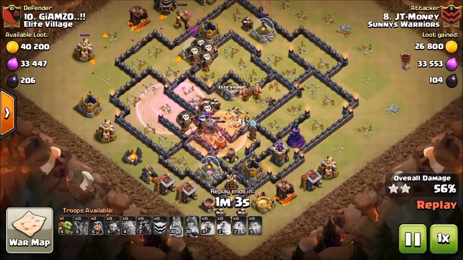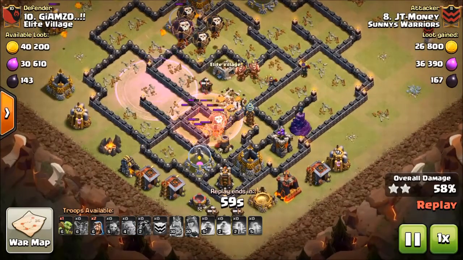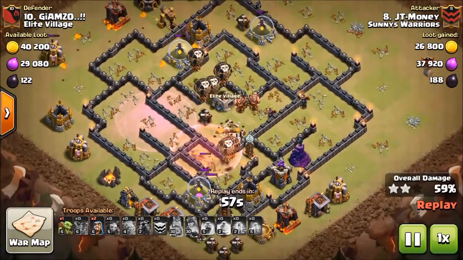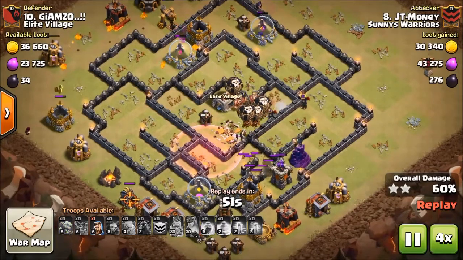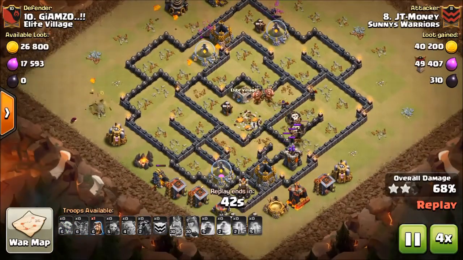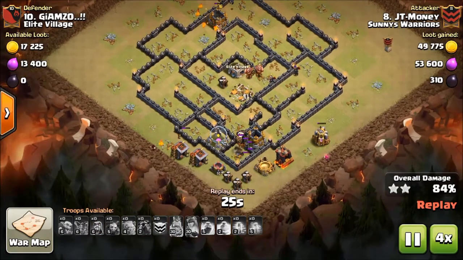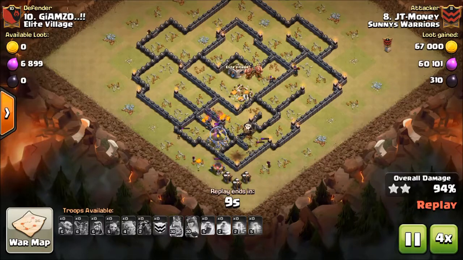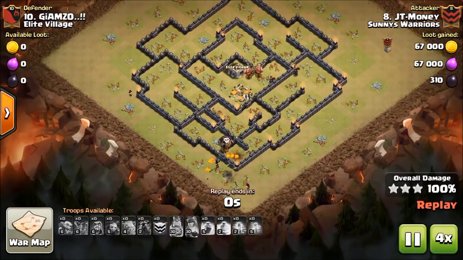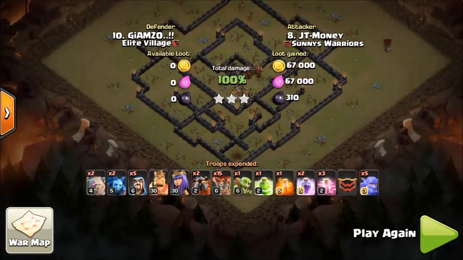He's got that last haste. He's got to get through this Tesla farm, and he's going to be able to do that. He's fighting this sweeper though, this pesky sweeper, and now he's just got to wait for these balloons to cross over, get the last defenses, and there it was. Now I got a little ticklish there, guys. I ain't gonna lie, I got ticklish on that one, but that's okay. It still worked out. Good job, JT.